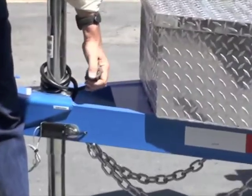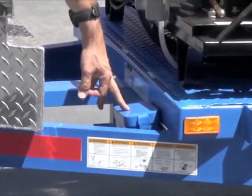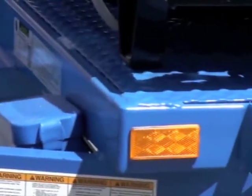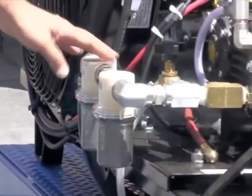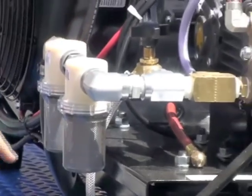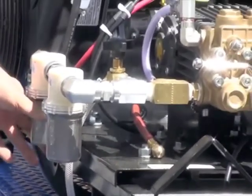Of course, that's a round plug six way. Your battery box is here for the trailer. They say keep that charged up. Good idea. Going over the front of the equipment, these are your pre-filters before the water feeds into the head of the pump. So that one's 80 mesh, this one's 50. Things brand new, they're clean.